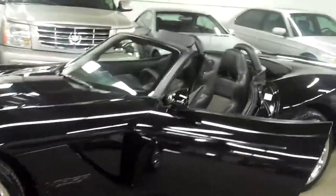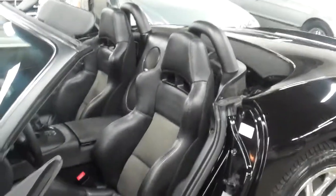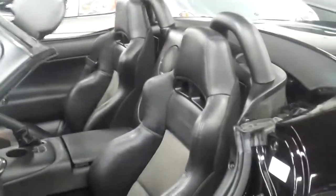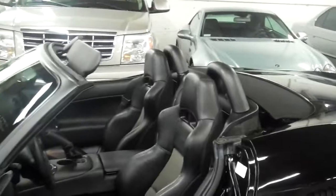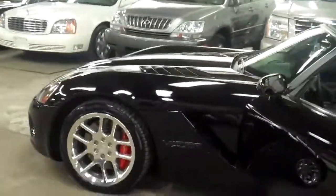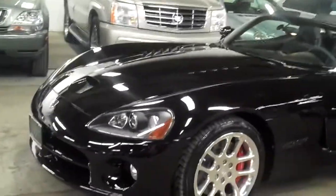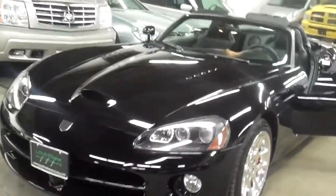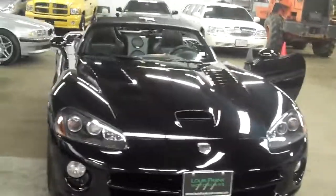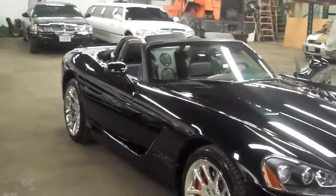It's actually very, very comfortable. Once you get in the car, it's a little bit of a step in, but the seats are incredible. Everyone that's gotten in this car has said, wow, I did not think that this car would be comfortable. Including my wife, who drives most of the cars that we buy and sell here, a lot of Corvettes, SL Mercedes, and she says the car is really, really comfortable. It's surprising. You do forget that under your right foot is a 500 horsepower V10 animal. But when you drive it with a clear mind and not a heavy right foot, it actually can be a car that is a pleasure to drive and absolutely comfortable on a long ride, and just a great all-around car.